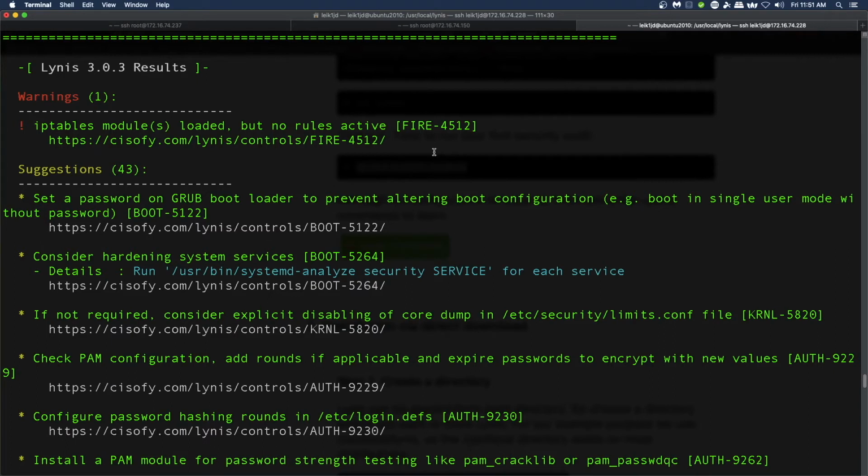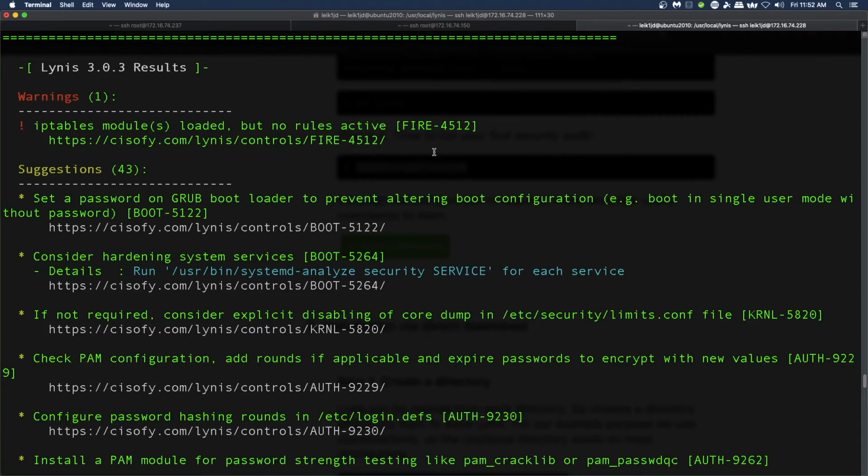The only thing I did differently in the install of this system, which in part is what gave us the 64 score, is I put root, home, var, and boot all on separate partitions, which is something that typically Lynis will report as a potential security risk if you don't do that. So I know by default, a lot of Linux distributions just dump everything on the root partition and just let you run with it. But taking a little extra time during install can help boost your hardening index.